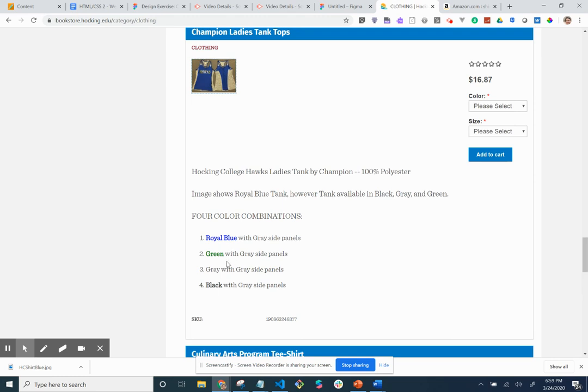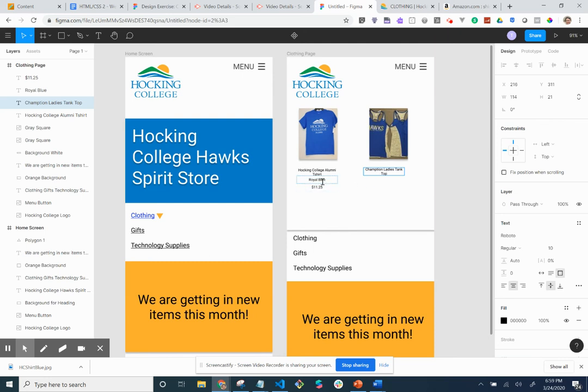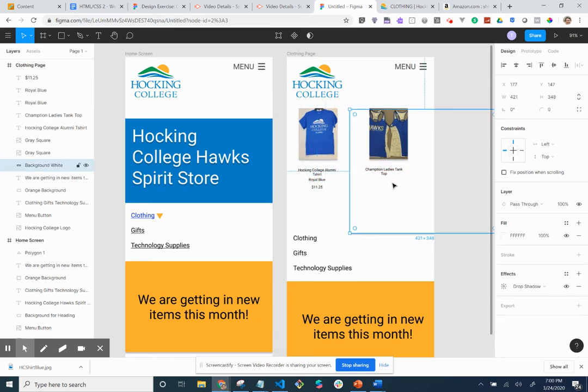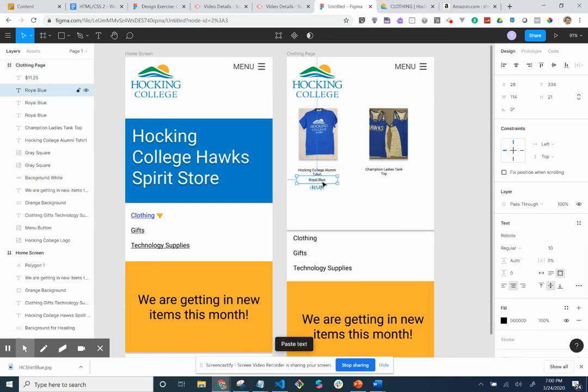Available in royal blue, green, gray, and black. So I want to copy that. Control C, Control V. Not what I want it to do. Control C, Control V. There we go.